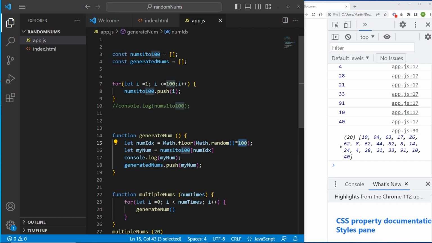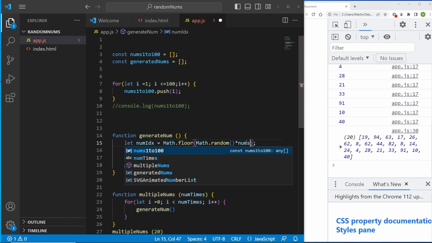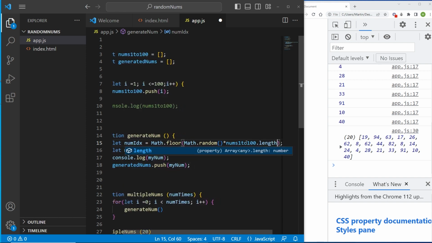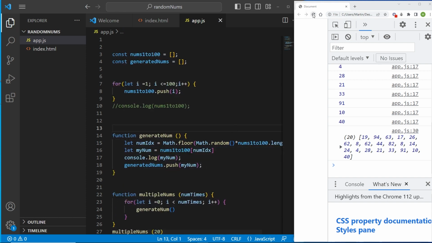Even though the indexes are from 0 to 99, the length is 100. So instead of 100 in here, I'm going to type that nums 1 to 100 dot length like so, and it is going to be working the same way.